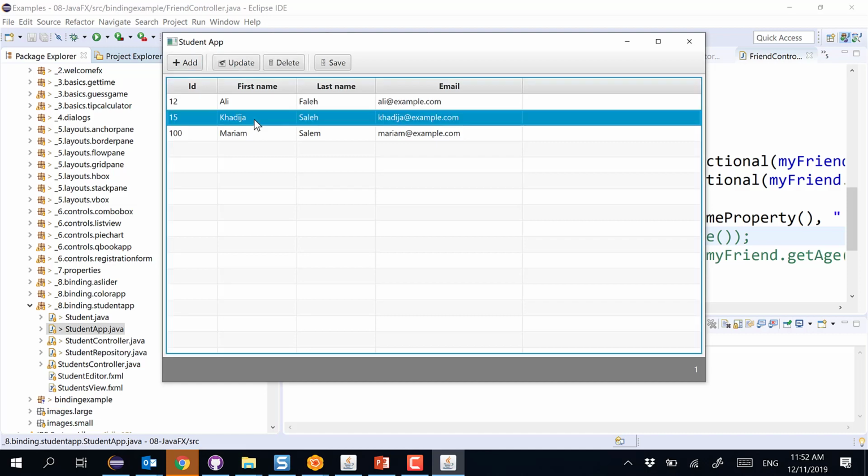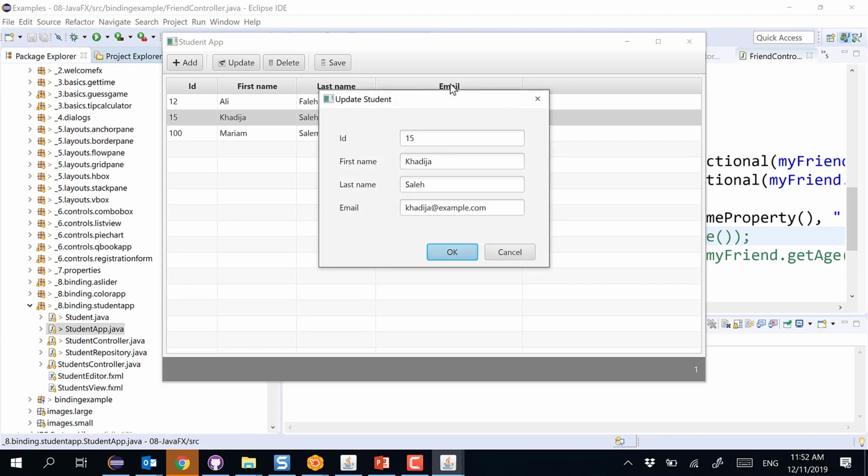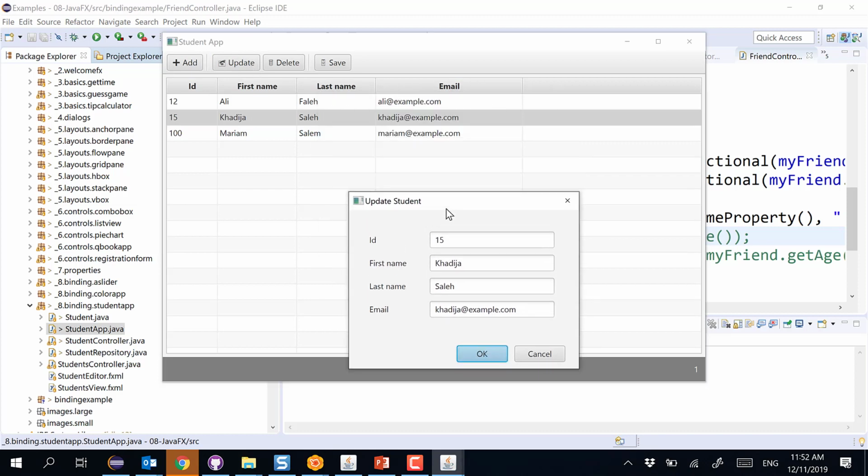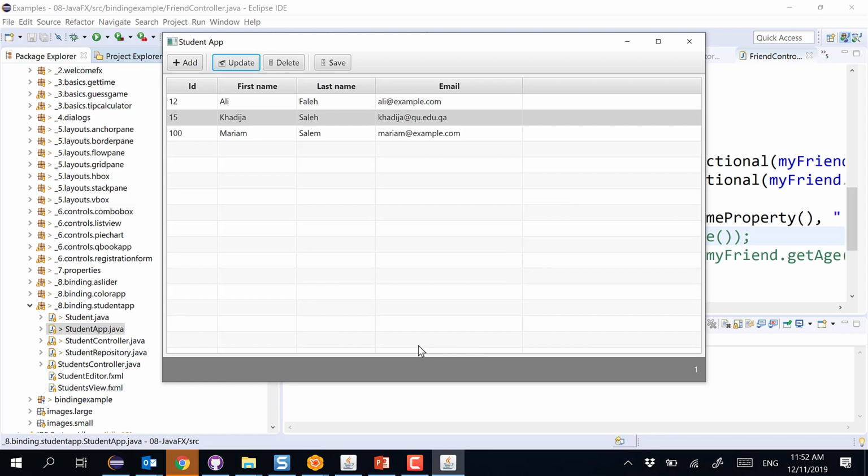Okay, and then you can click on any of the objects and say update. So when I say update, this is an object with properties. I take that object and bind it with the UI and show it in a dialog box. We call it a dialog box. This is a dialog box, a new window. You see here, as I make changes, you see there the row gets changed as I type. Because they are bound. The binding is going on there. Even without doing anything, it's already changed.